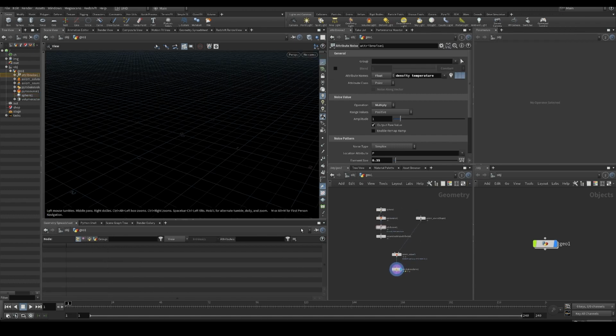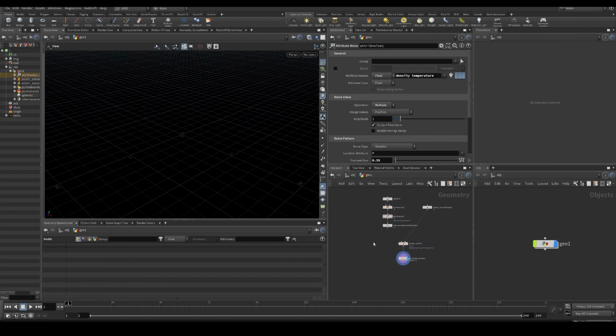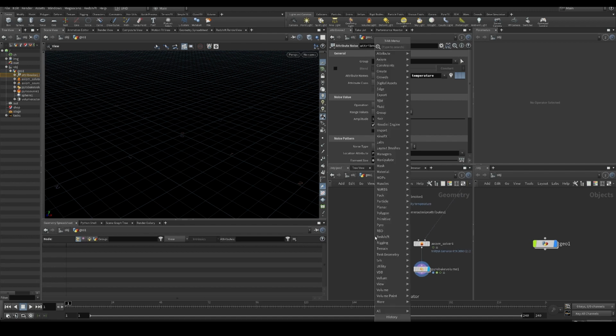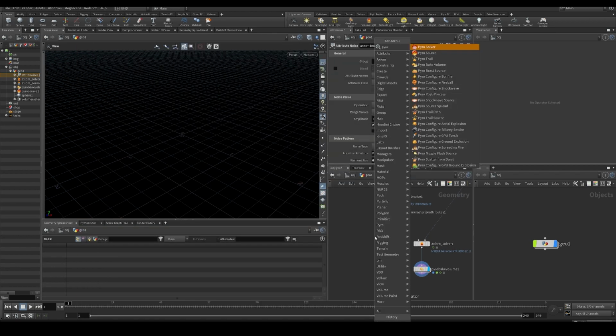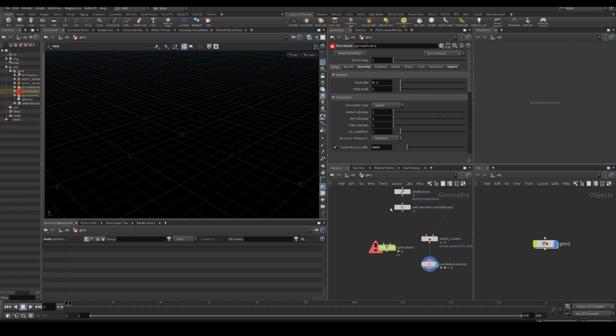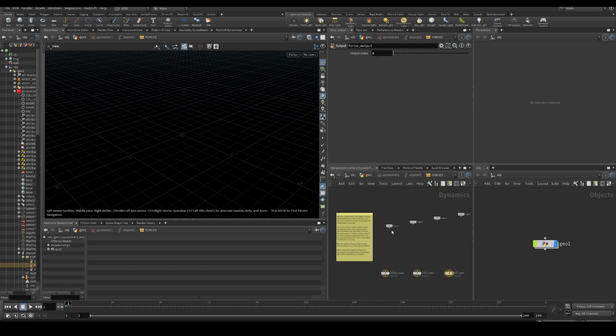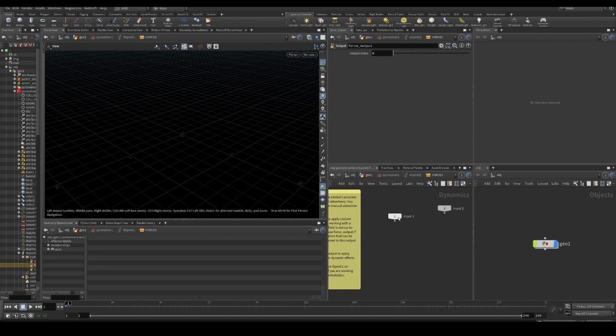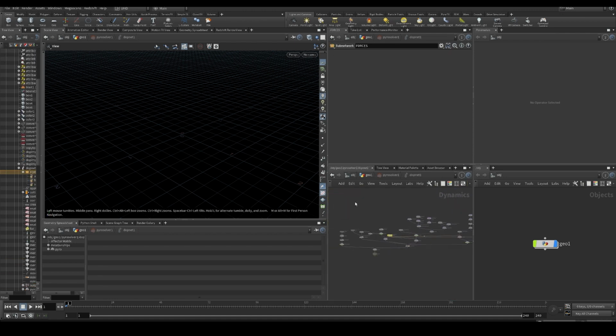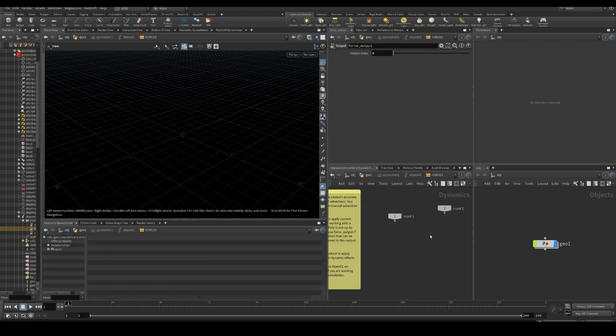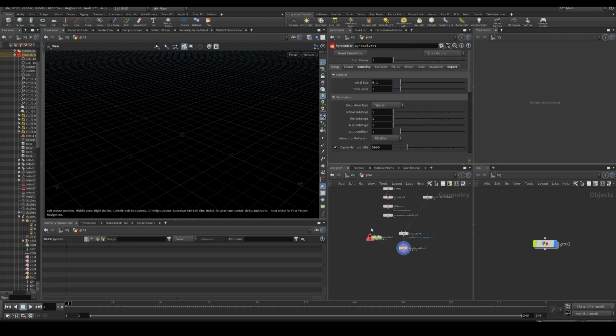Right. So also let's talk a little bit about the Sparse Pyro solver. They have changed it a little bit in a recent version. I don't remember exactly which version it was. I think it was 18.5, so the previous one. So first of all, for this demo, I'm going to use the SOP Pyro solver, but just in case you didn't know, if you dive into the SOP Pyro solver, you can see it's actually a DOP net under the hood, where you can plug stuff in here, gas nodes, whatever. So it's just easily wrapped up.